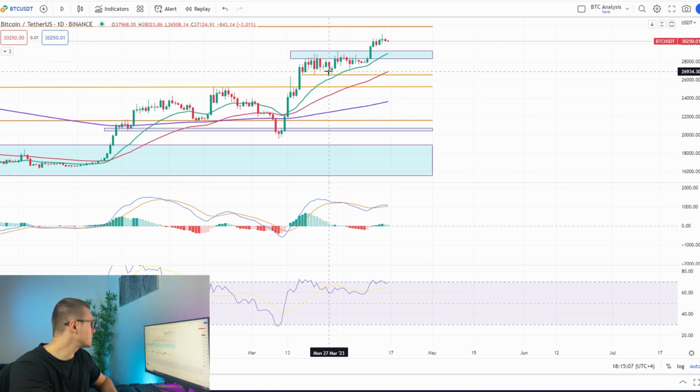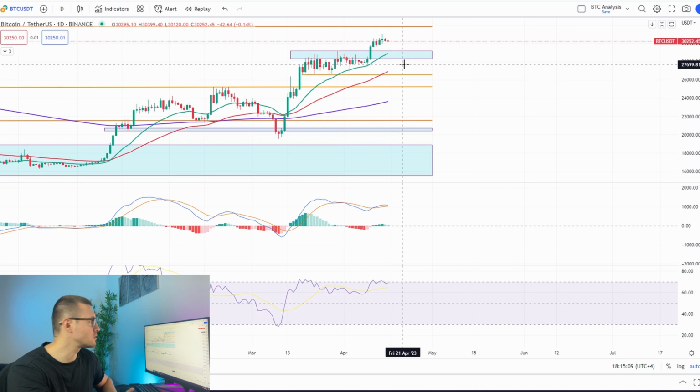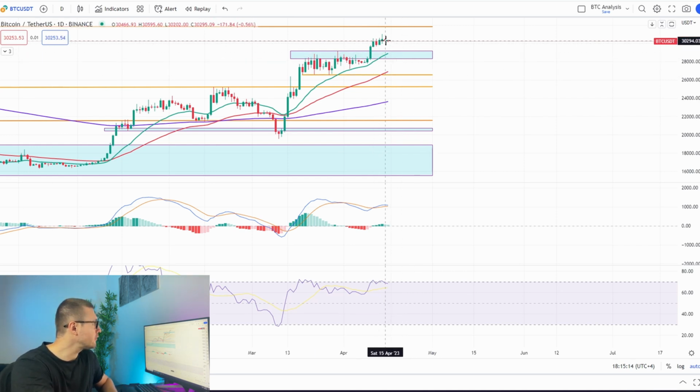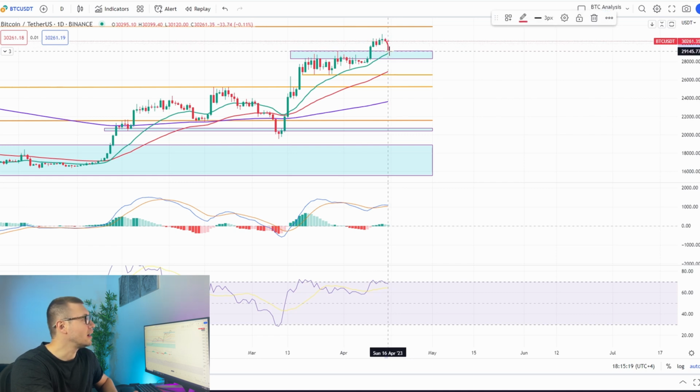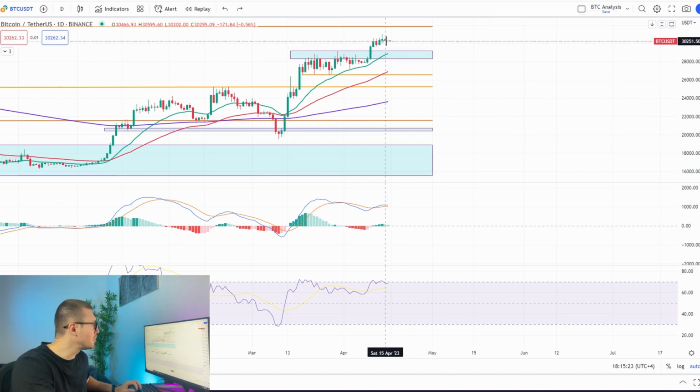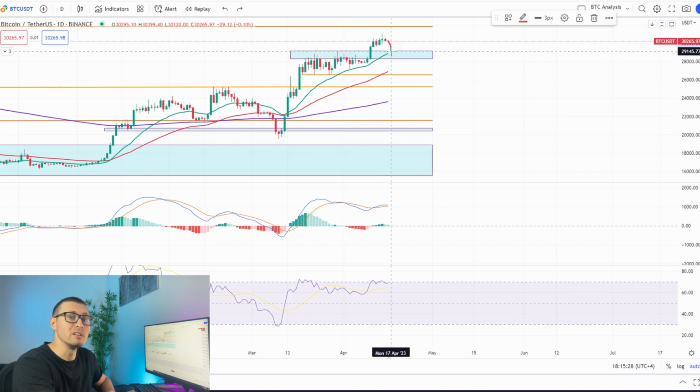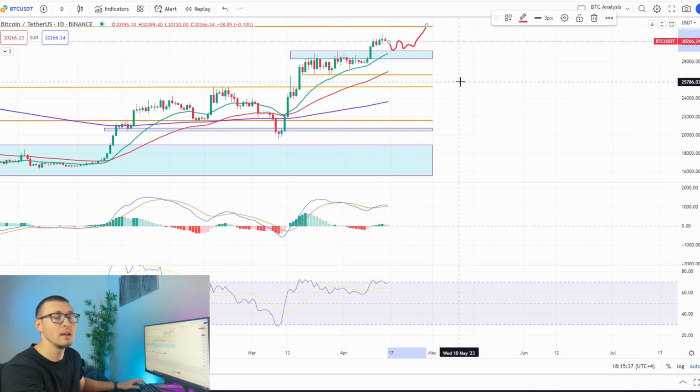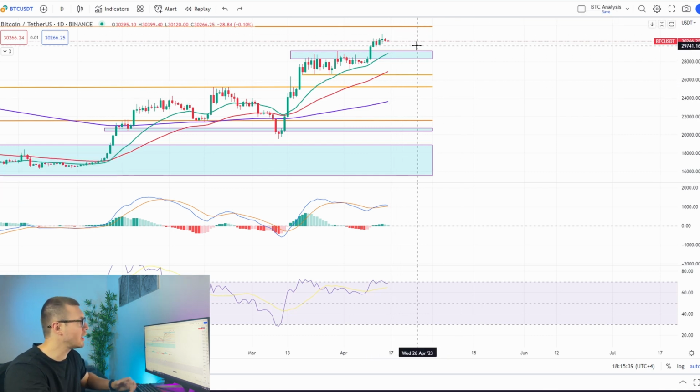Let's see what the EMAs say. All the three EMAs, yes, we're above all three EMAs on the daily chart, so we can actually confirm the bullish momentum. Now on Bitcoin, if we have a pullback, I really don't expect that we're going to go lower than 29,100. So if the pullback is going to happen, we should be going something like this, turn this previous resistance into a support, same thing as we did on the Nasdaq, and then continue either to the upside range a bit, have momentum, and then break it to 32k and above.